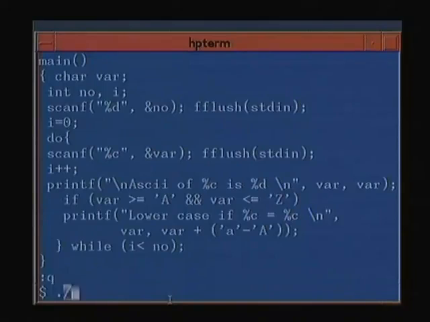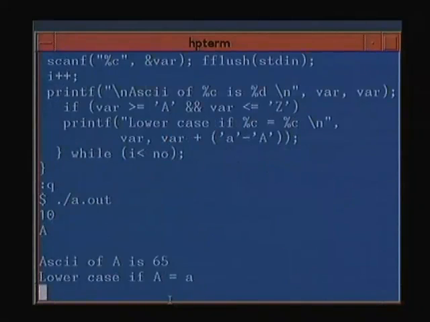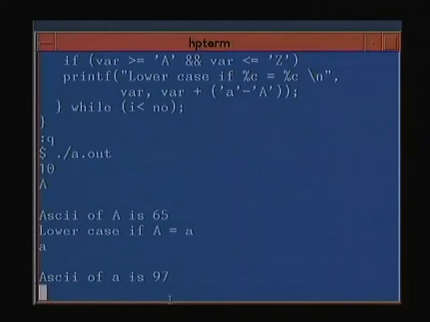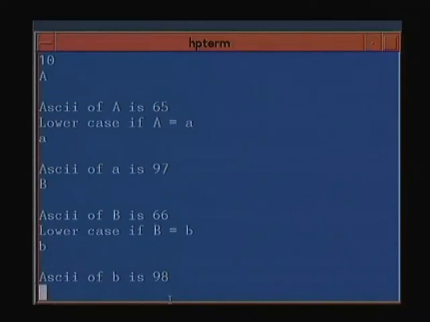If A is 65, small a is 97. Take B and small b. The difference between lowercase a and uppercase A is 97 minus 65, that is 32, and you just add 32 to 66, which will give you 98. So this is how you can get the ASCII values.